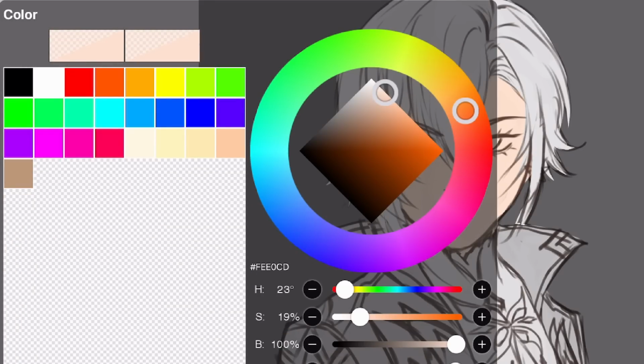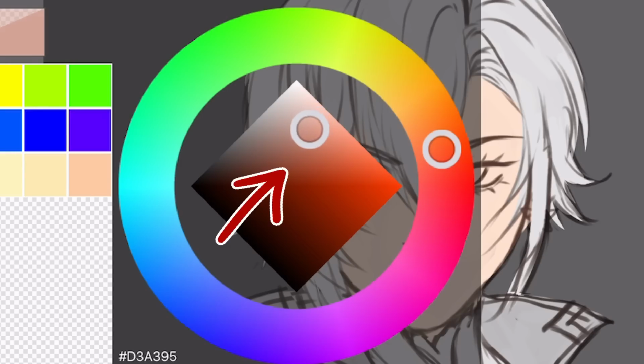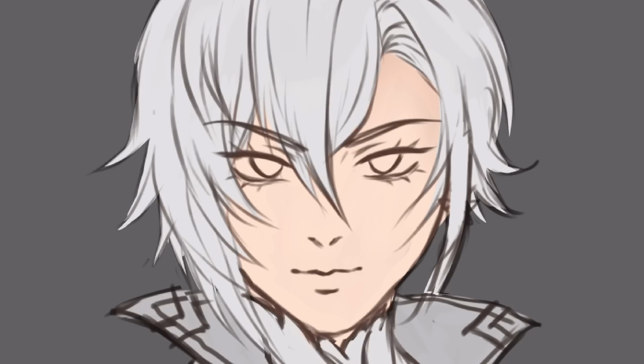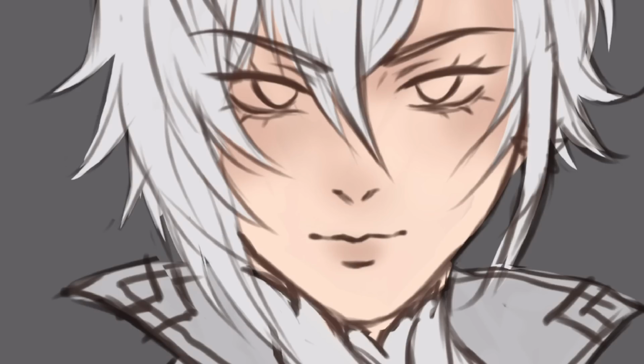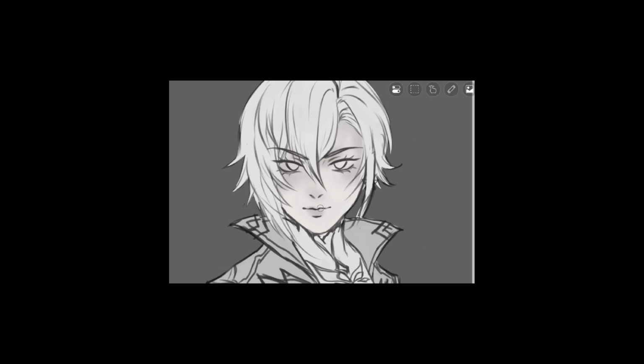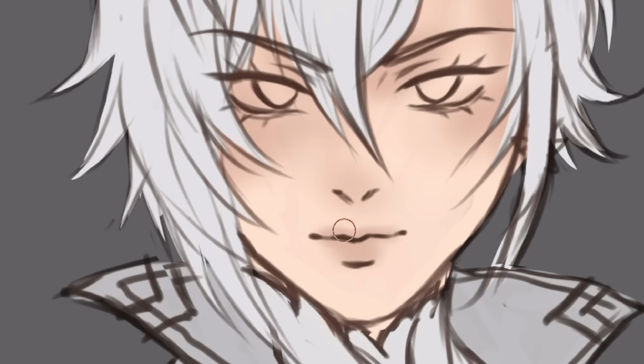Or, in the color wheel, pull this slightly to the right and drag this to the right as well. This will add more saturated colors to your shading. You can also combine these two methods. I normally do that. But before you go, boo, muddy colors bad, boo, they are actually very useful and powerful if you play your cards right.